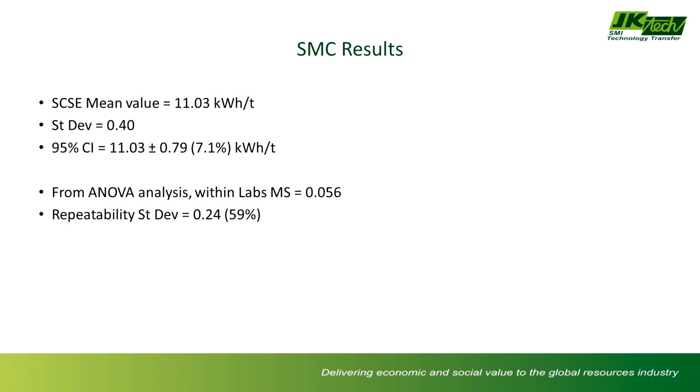Standard deviation for the SMC test, and hence the confidence interval, is a little bit higher. We're just under plus or minus 10% from the SMC test in this program. Going into the ANOVA analysis and looking at the repeatability, we can see just over half of the overall variability that we saw is inherent in the test method. So again, we're getting quite good agreement between the labs with this method.